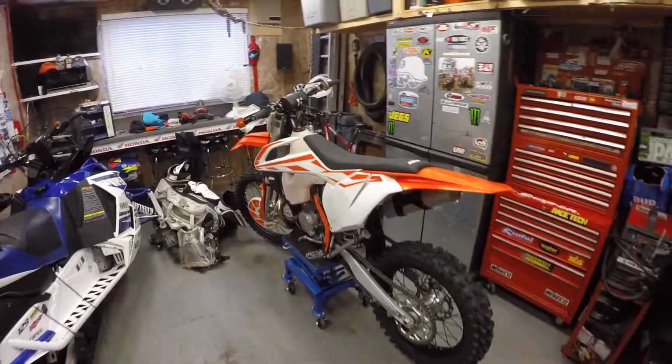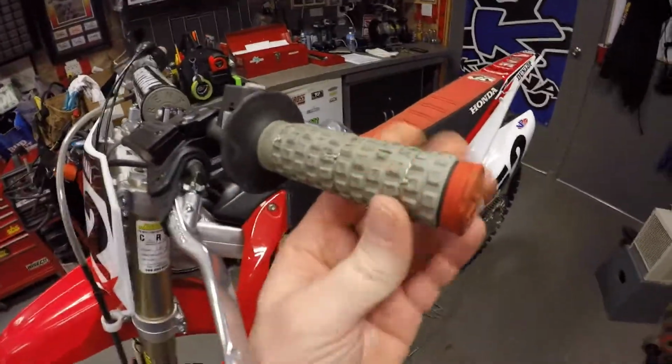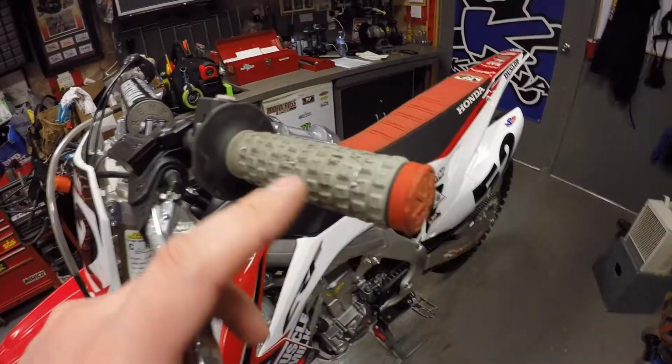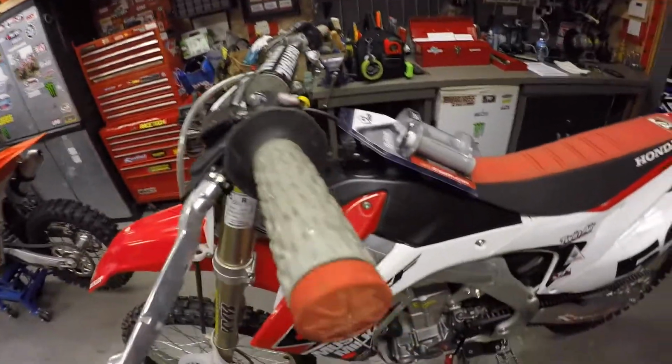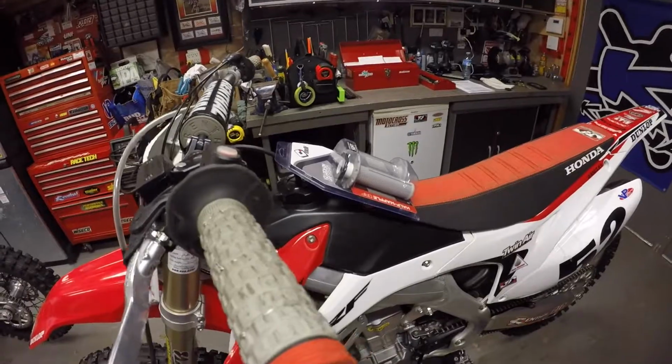My KTM came with the ODI grips on it, and I'm really happy with them on that bike. So I decided to do an upgrade on the old CR450. So I'm going to get going on it. I'm just going to cut these wire ties, pull the grips off, clean up the bars and the throttle tube, and get going on the install.